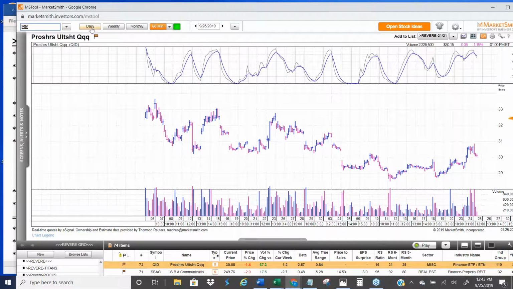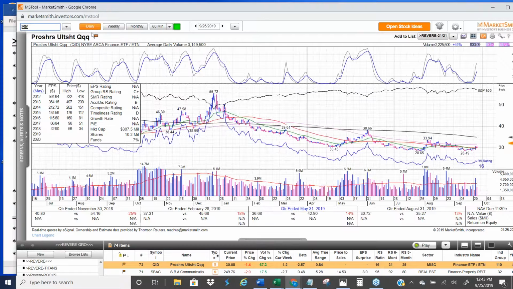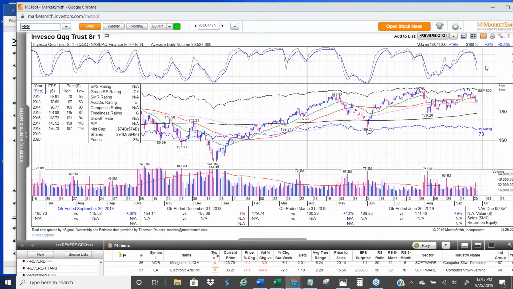I don't use the QID chart to make my buy and sell decisions, because this is a derivative of what the QQQ is doing. So I'm making my buy and sell decisions on what's going on with the QQQ. And you can also notice that when it broke that area, the QQQ was coming off of overbought conditions. So that gives a little more weight as far as entering the short position, because the stochastic is working in your favor also.